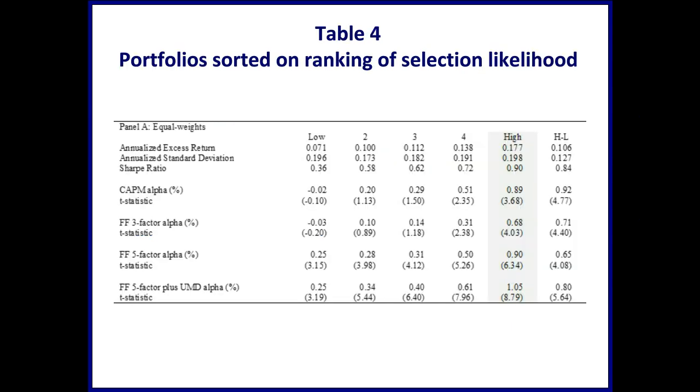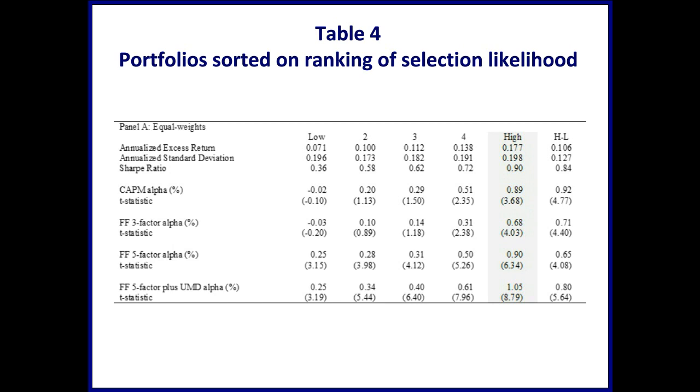Table 4 in the paper, which I'm summarizing here, is kind of a standard analysis that we use to evaluate a signal for portfolio construction. And so what we do is we rank stocks on the signal and then form, say, quintiles, some kind of category bucket to form portfolios on to see how returns vary across different magnitudes of the signal. So here the signal is each period, I'm going to estimate that selection model. I'm going to rank stocks on their likelihood of being selected, and I'm going to sort them into quintiles, assign them to a quintile, and form a portfolio.